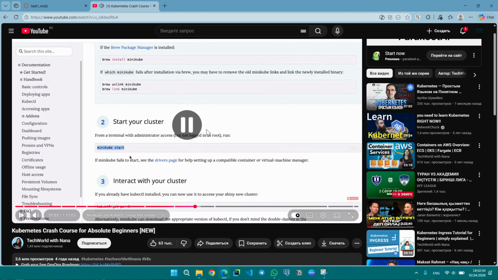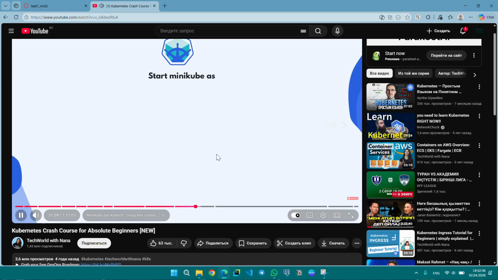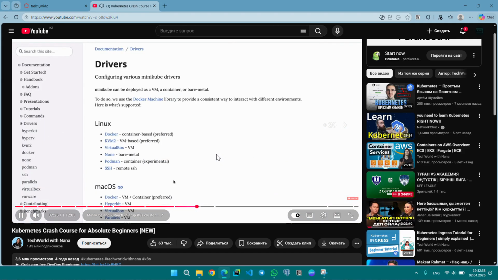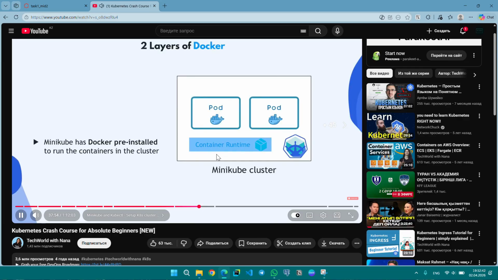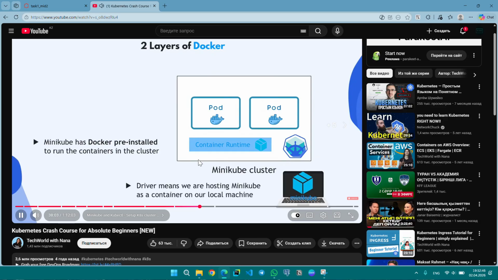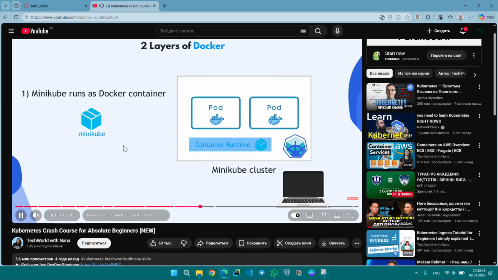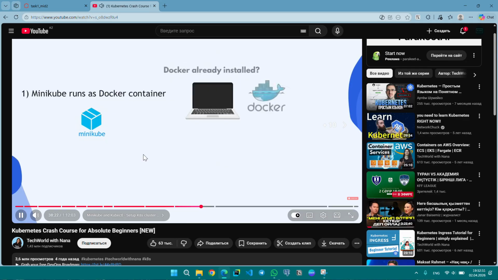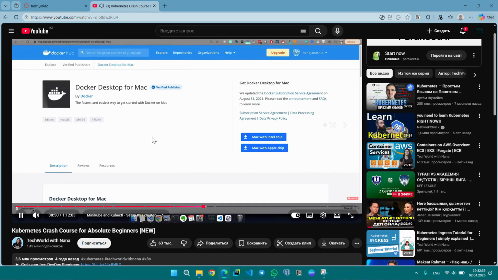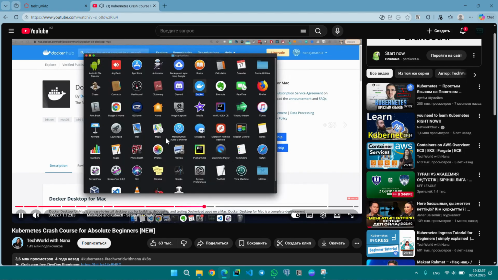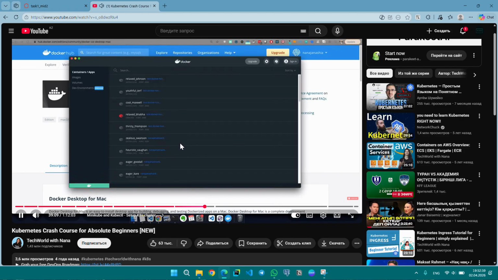We simply execute a minikube command, choosing a driver for minikube. Here we use Docker as the driver for the minikube container itself. So for Docker, if you don't have it already, install Docker following the installation link, in my case, and once it's downloaded, drop it into the applications. The download and installation may take some time.